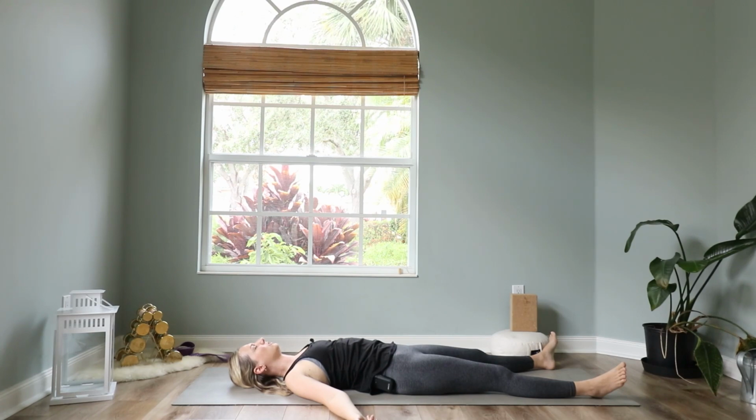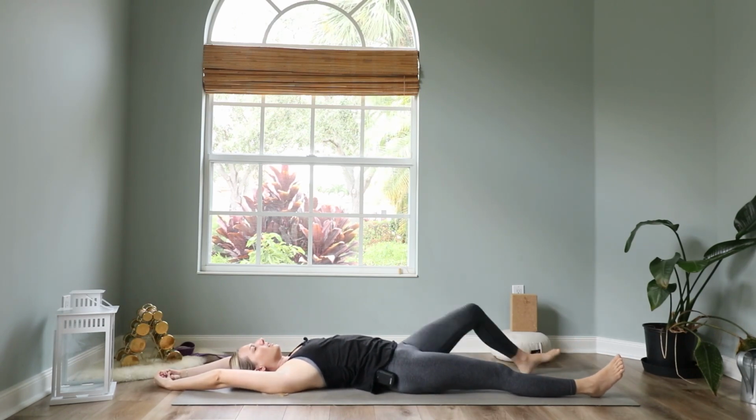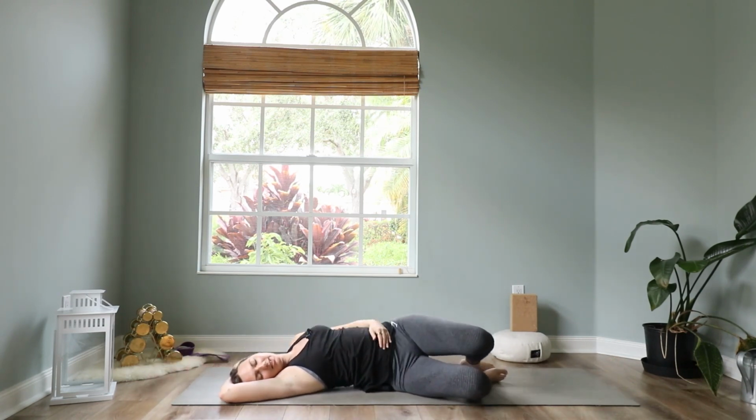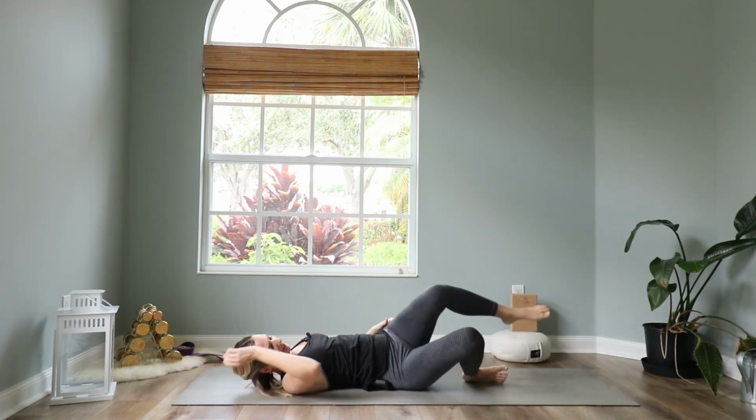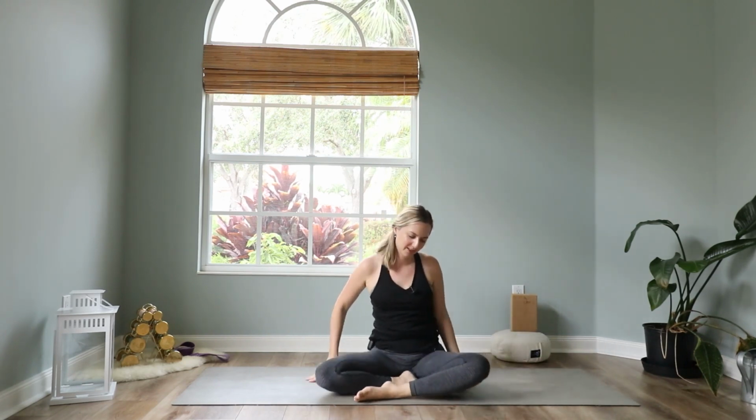And slowly start to bring movement back into your body. Wiggle your fingers and your toes. Stretch your arms over your head for full body stretch. And roll over to one side just for a moment. And come up to a seated position on your mat.